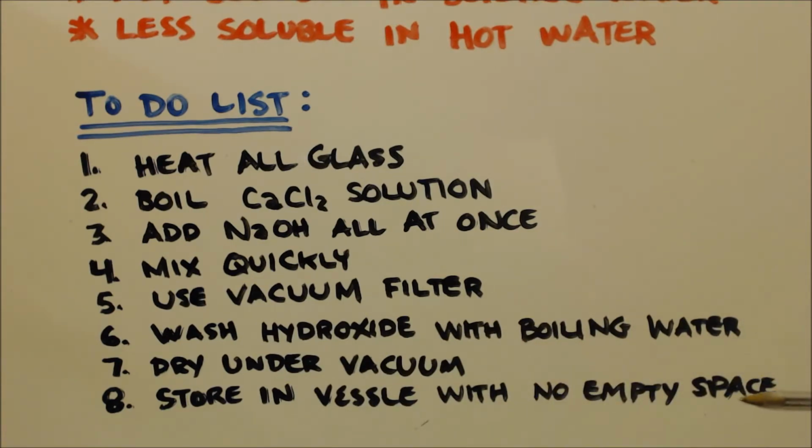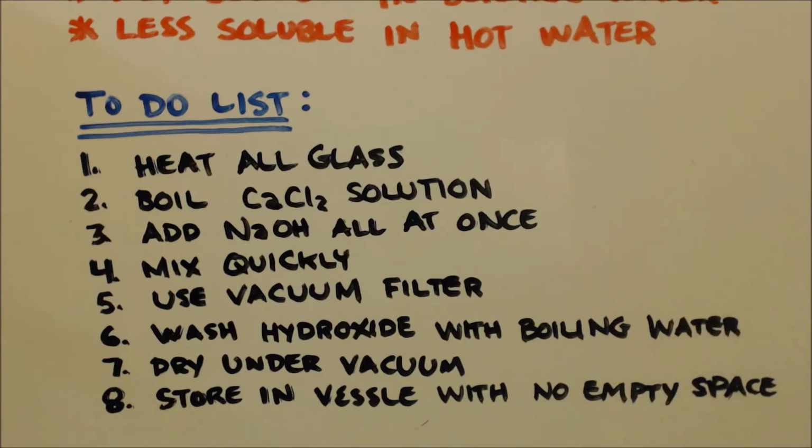Now you're going to have to wash it, put some more water in that vacuum filter, because all that precipitate has salt, like sodium chloride on it or whatever, and you want to get that out of there. So you wash it a couple times with boiling water, but remember, boiling water. That's why you got to heat up all your glass. You don't want to put boiling water into a filter that isn't already a little hot, at least. Throw it in the oven, heat that stuff up until it's like 200 Fahrenheit or something.